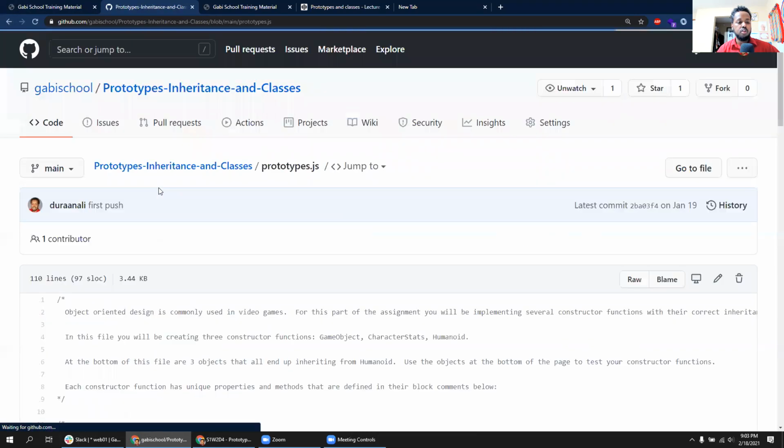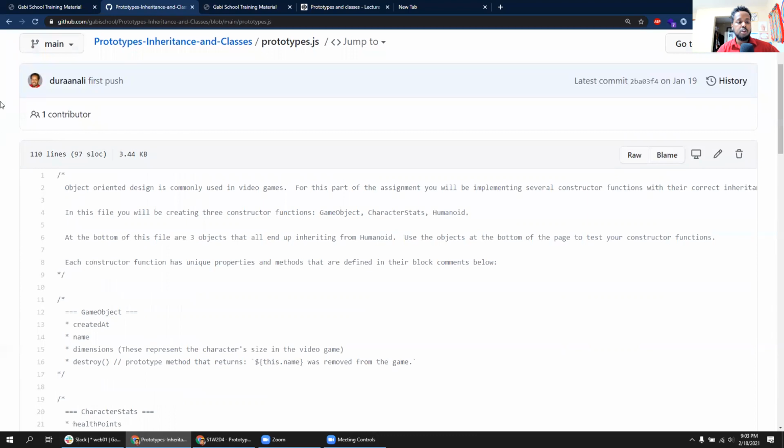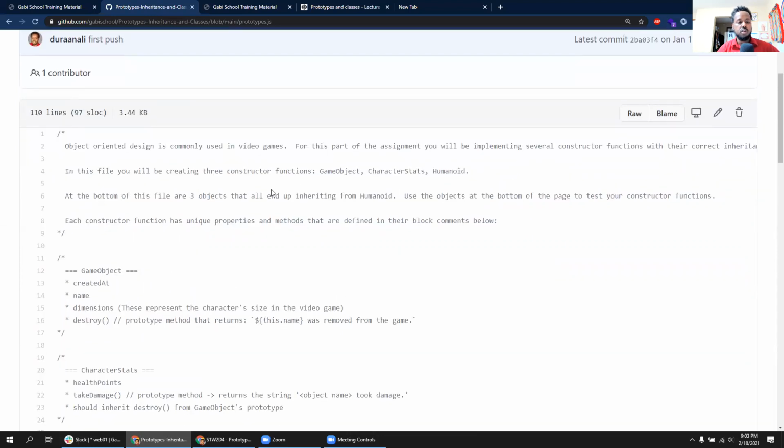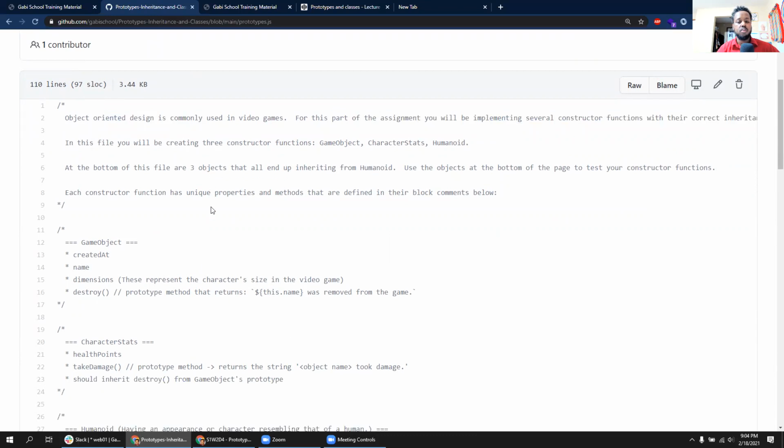The next thing is the prototype. So make sure you do the prototype before you do the class, because you need to convert the prototypes to a class. Read this information. Actually, this is the game that I talked about in the assignment description when we were talking about training material. So you will be building a game here using prototype. So read this description.